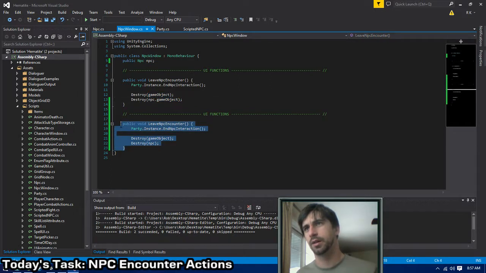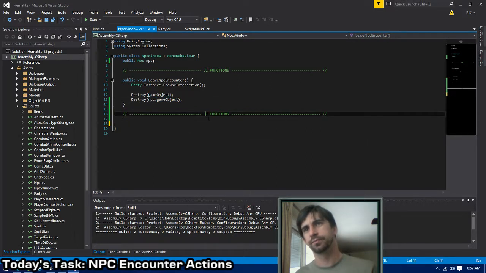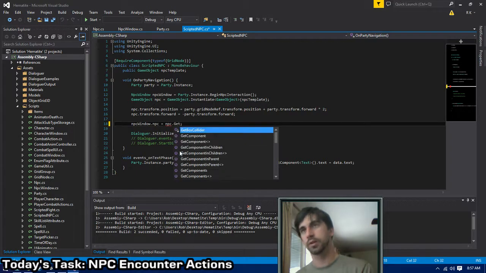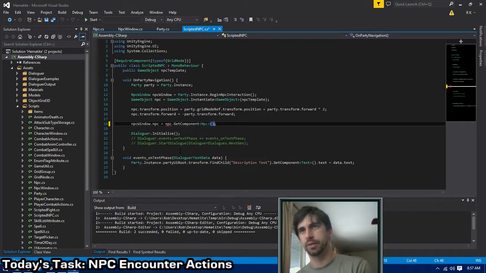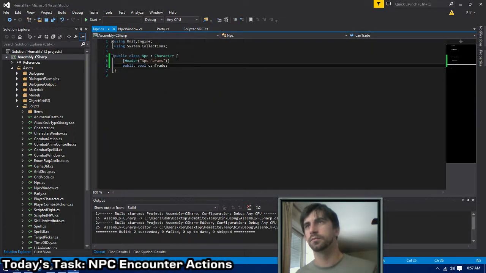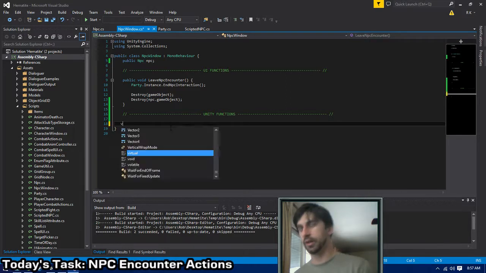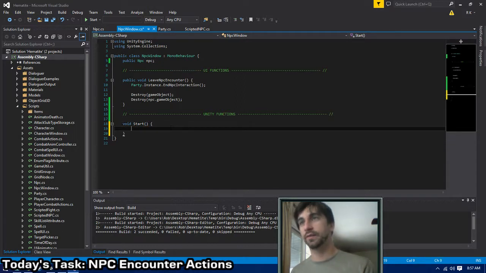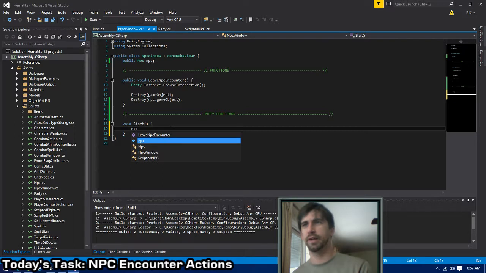Also, let's not copy and paste a function. Our scripted NPC, bit component NPC. There we go. And we're just going to do an on start. If this person exists, or if not exists, if can trade is false, then we just hide the button.